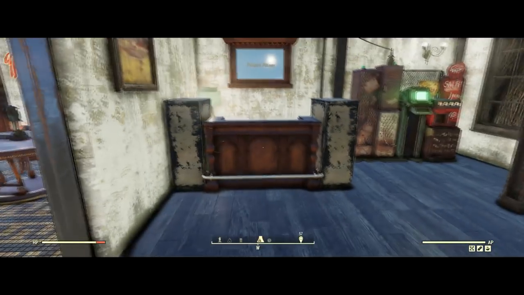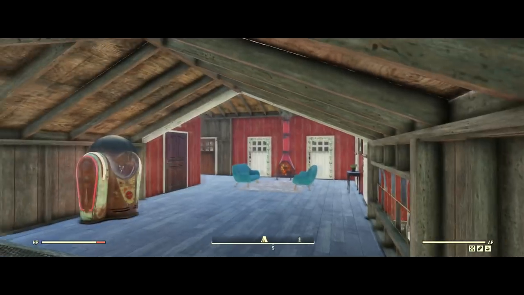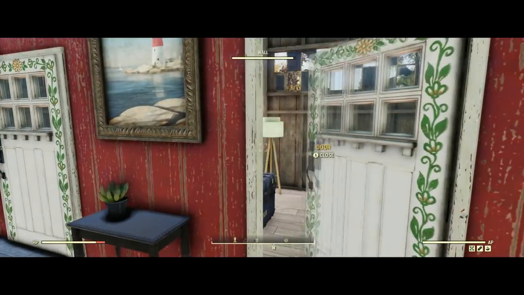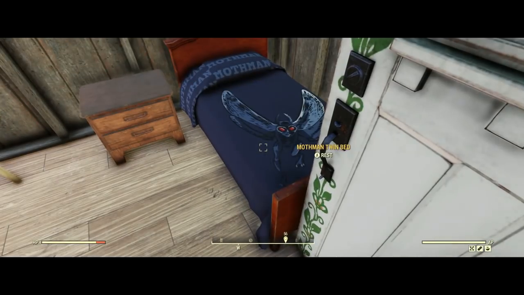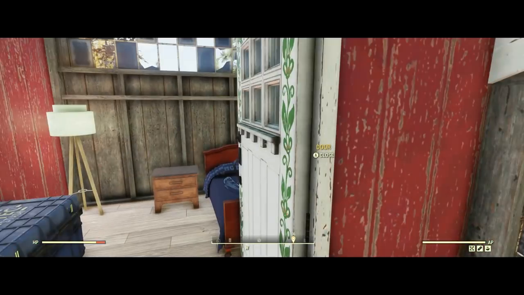But I put in these filing cabinets around it to make it look not like a bar. You know, I'm working on it. I'm not done. I'll make it look better eventually. And upstairs is where all the rooms are. This is like the actual hotel part of it. And so each room is set up exactly the same way, but they have a different theme. So we got a bed, a side table, and a stash box, which to me, I think this is pretty practical. You know, if you're hanging out with 4 people in the game and you come across my camp, there's 4 rooms.